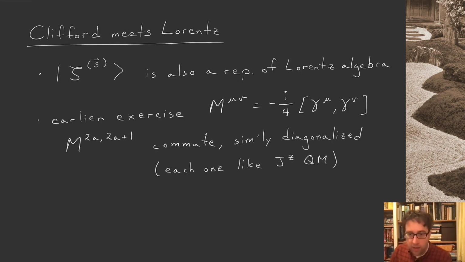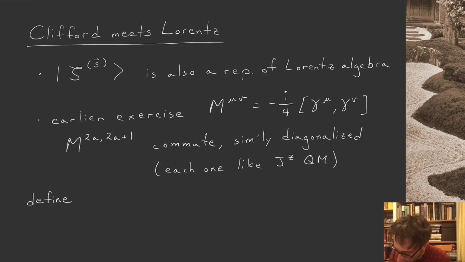So you can think of Jz as the angular momentum associated with turning something in the xy plane. Here we have a bunch of these parallel planes. Remember, we're in an even dimensional space, so we can pair up all the dimensions, and we can consider the independent rotations in each of those planes. And the eigenvalues associated with each of those generators, they're going to label our representation. So how does that work?